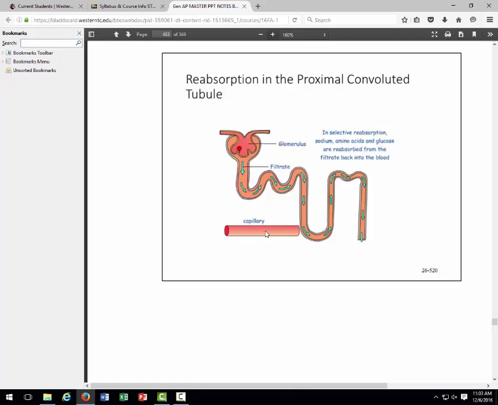There's protein transporters that move these things that are in the wall of the proximal convoluted tubule that are pulling these things out. But what happens if you have all those protein transporters full because you've got really high glucose levels coming into the nephron? Can they keep up? No. Then the excess is going to end up in the urine. And that's a sign of diabetes. We should not see glucose in the urine, unless someone is under extreme amount of stress and they have high blood sugar levels because of that.